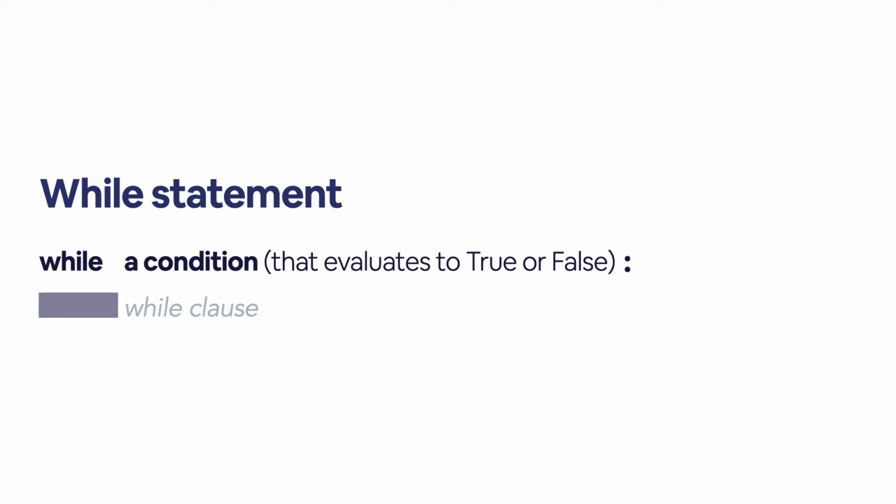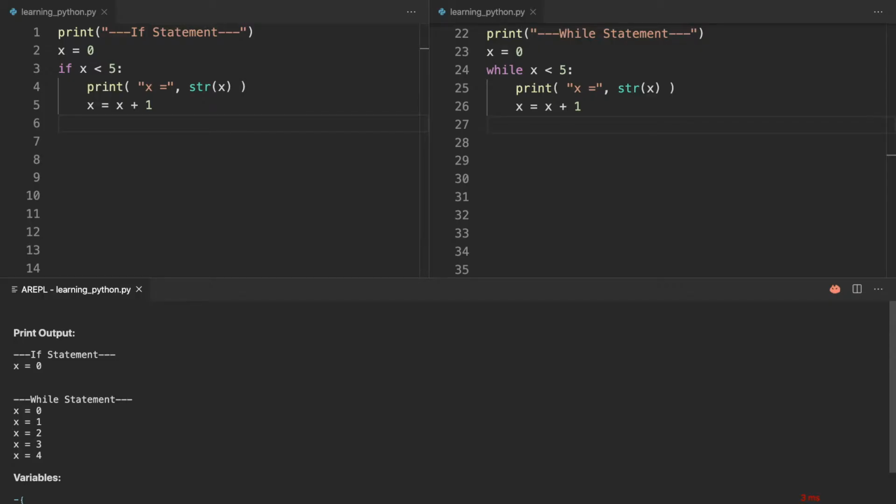A while loop works in a similar way to the if statements, but it is executed multiple times, instead of just once. Check out these examples. For the if statement, after the computer checks that the condition is true, the computer executes the if block one time, and exits the statement. That is why our final result is x equal to 0. But for the while statement, even though we only have one line of print, you can see that the result appears 5 times. Why is that?